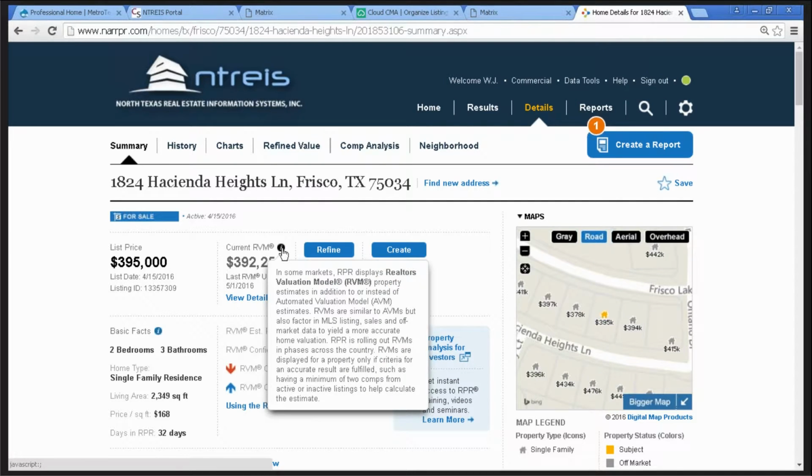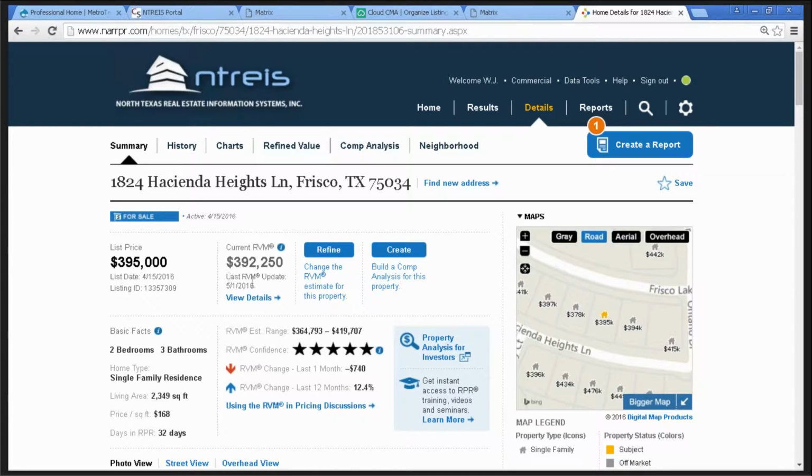There's a little I to the right of that tool. If you roll over it, it's going to tell you what I was just saying, that it should be much more accurate because it's using the sold data out of MLS. So if you agree with that number, you don't need to change anything. If you disagree with that number, you can refine it and change things here. Or if you want to create your own CMA and not use that number at all, you can create it by finding those MLS numbers that we had over there in MLS. So this number I'm pretty much agreeing with, and it looks like the listing agent also is agreeing with it because they listed right close to that number.